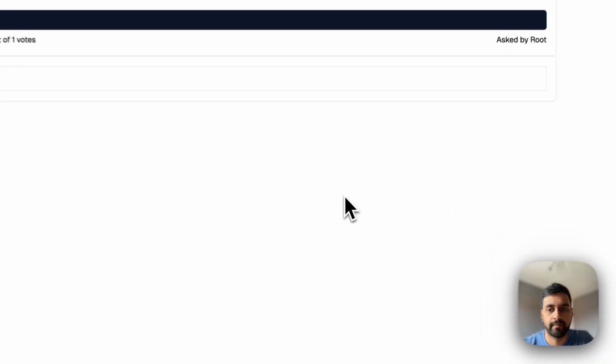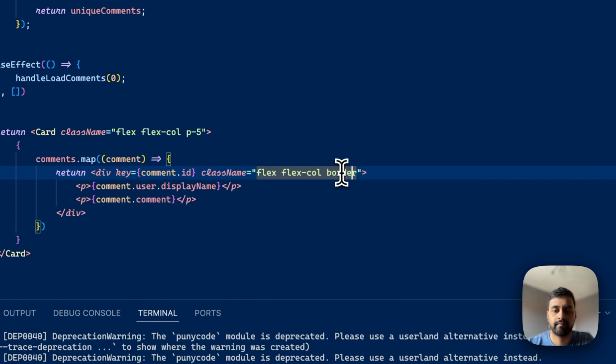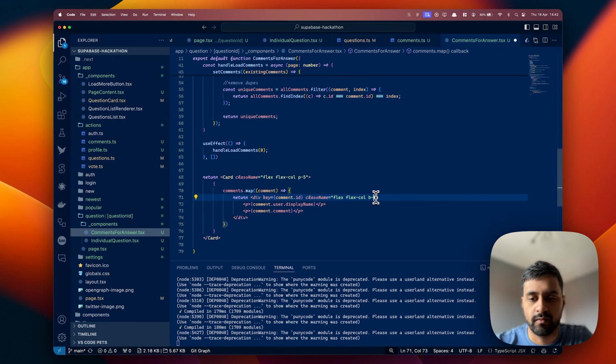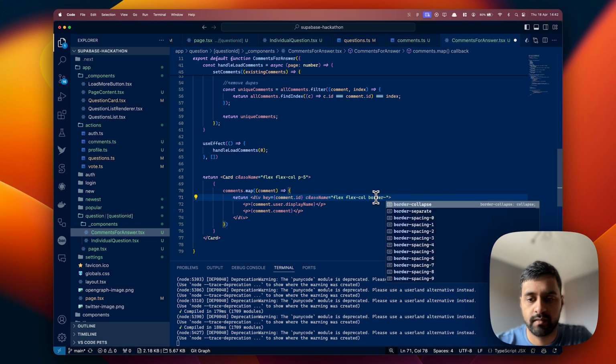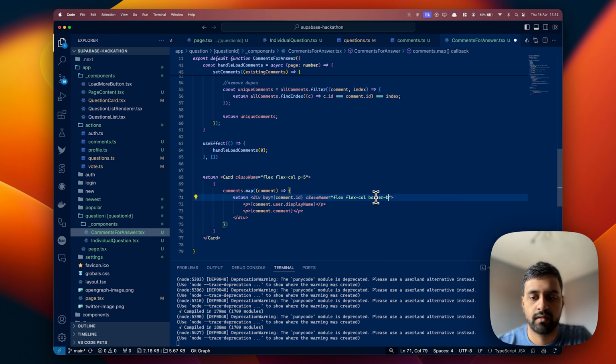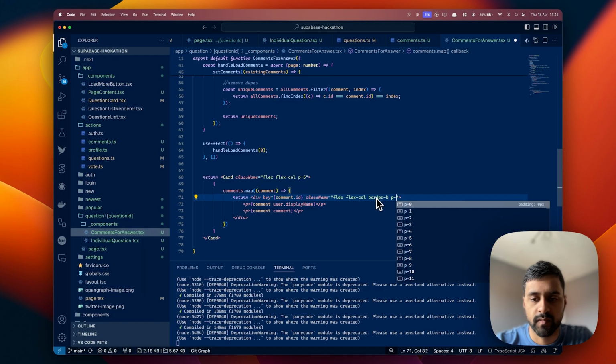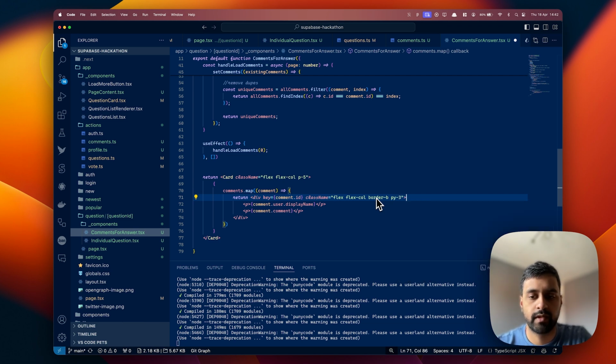Give it a border. Actually, let's not give it a border. Yeah, you know what? We'll trust you, ChatGPT. Bottom border B. Let's give it some vertical padding, so P with 3.